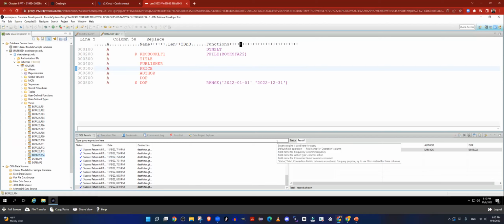Okay, so there's only one book that I have in my database or in my physical file that was published in 2022. All of the books I have were published before 2022.